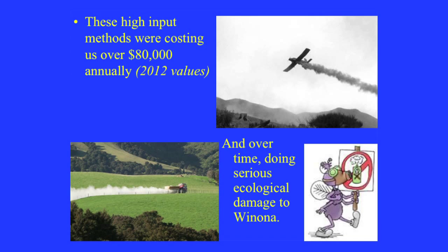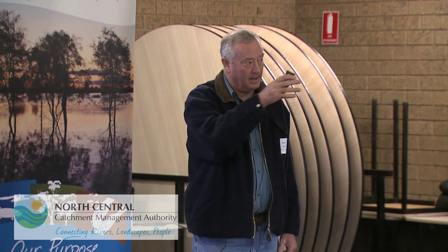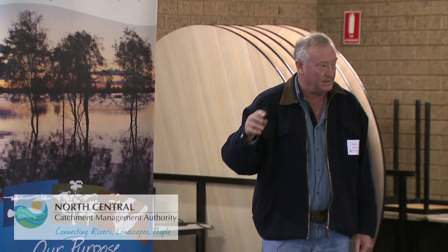We didn't realise at the time how much damage we were doing, but our soils were getting more and more acid. We were running into problems of sowing particular things that weren't tolerant of acid soils. We had salinity problems coming out over the place, soil structure problems, compacted soils, all of those things were happening. And we didn't relate it really to what we were doing. We didn't relate it to the methods we were using of all these things crashing on us.